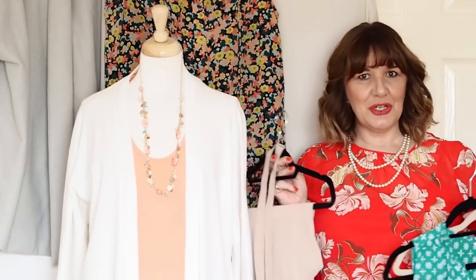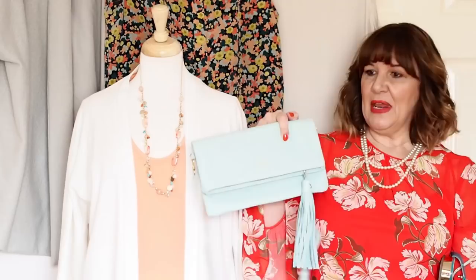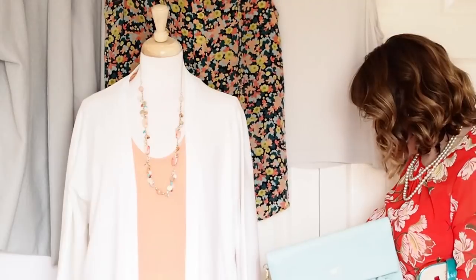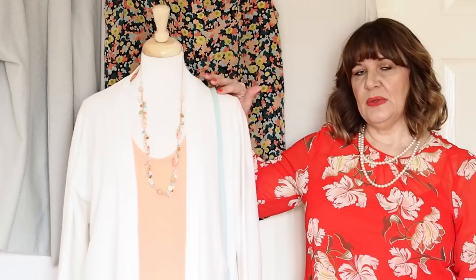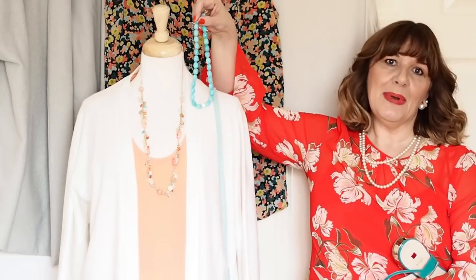I'll put some photos in at the end as usual to show you some of these outfits put together. To give me a lot more options I'm now going to add in some accessories as well — with the teal we could still use the soft white accessories, the shoes and the handbag, but I'm now going to put in a pair of sandals in the teal as well and I've got a handbag in the mint colour which works perfectly well with our teal pieces. Then I'm going to bring in a necklace and a pair of earrings. So as you're building up the colours, think about what else you can add in to pull the outfits together — adding in those sandals, the handbag, and the necklace gives a completely different look.